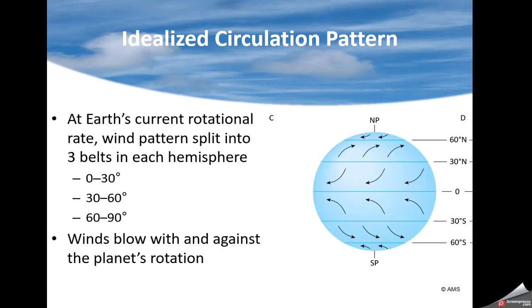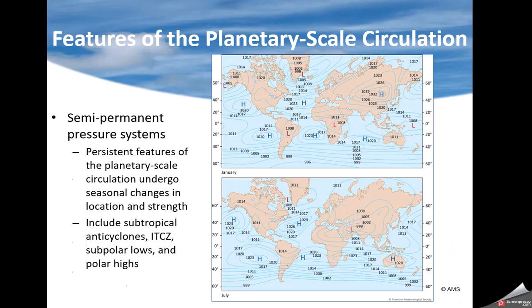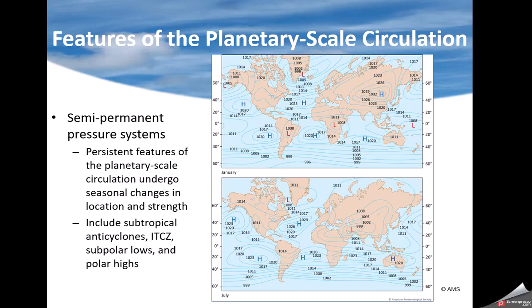And because it rotates, what happens is we have several distinct areas of low and high pressure. So you'll notice that right around 30 degrees north, winds kind of spread away from that area. That is where high pressure is actually building into. Low pressure is up around 60 degrees north, and the intertropical convergence zone down around the equator is low pressure. So you can see that plotted on the map right here. So let's go back one here. This is a global pattern.